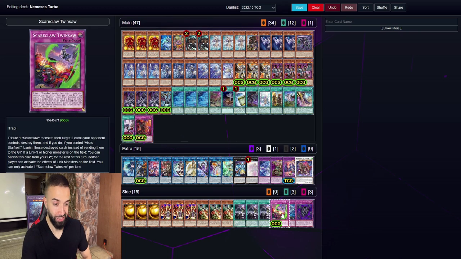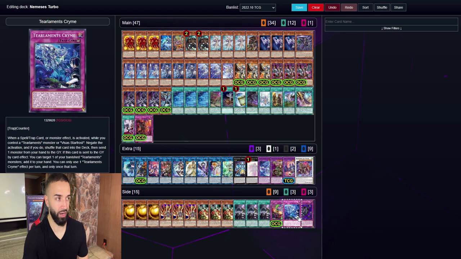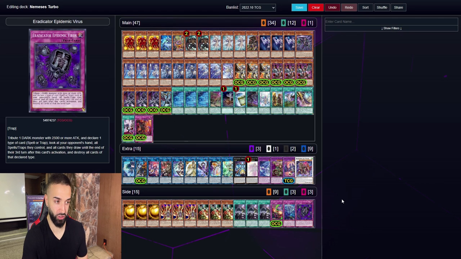Going first, you put in Scareclaw Twin Slot, which this card's absurd. I think I talked about it already. Eradicator and Tailorman Crime. You put in these 3 going first. And it does seem like a lot of traps, but all these traps are just absurd. And your opponent is just absolutely cooked.